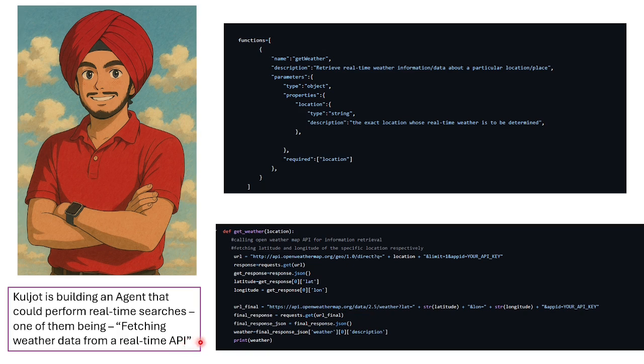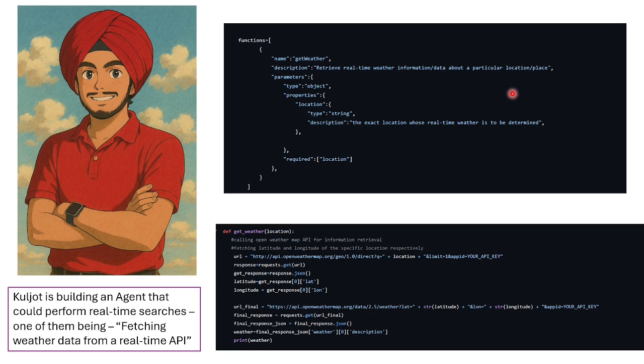And to do this capability before MCP, what we had to do was take an LLM and introduce function calling into that LLM. With function calling, you needed to specify a structure that you could give to the LLM, which includes the name of the function and the description of this tool that the LLM should read, and make a decision whether it wants to call this tool or not. So if the tool name is getWeather, a function would be defined as a Pythonic code snippet with the name of getWeather. The description would be: retrieve real-time weather information or data about a particular location or place.